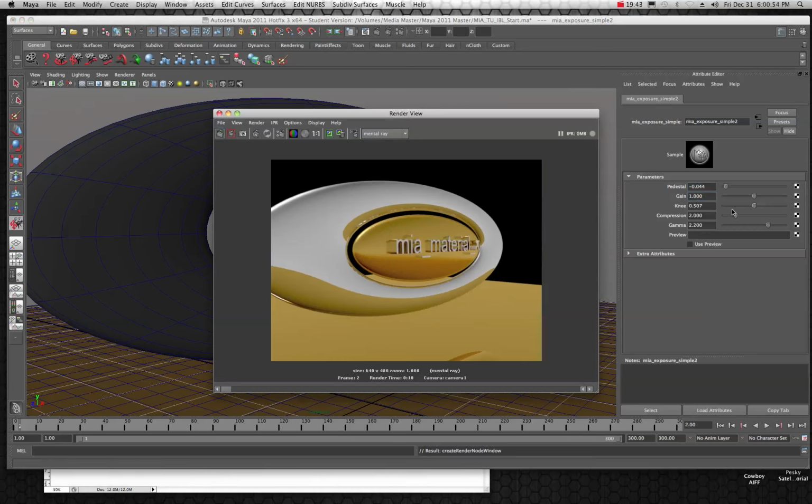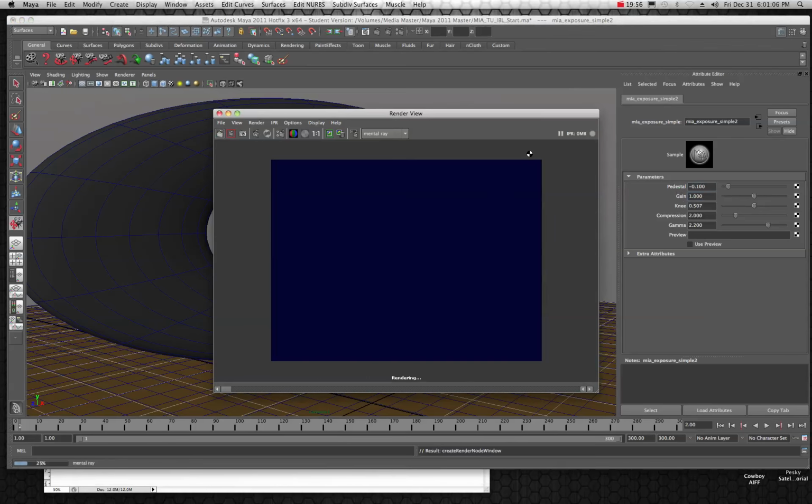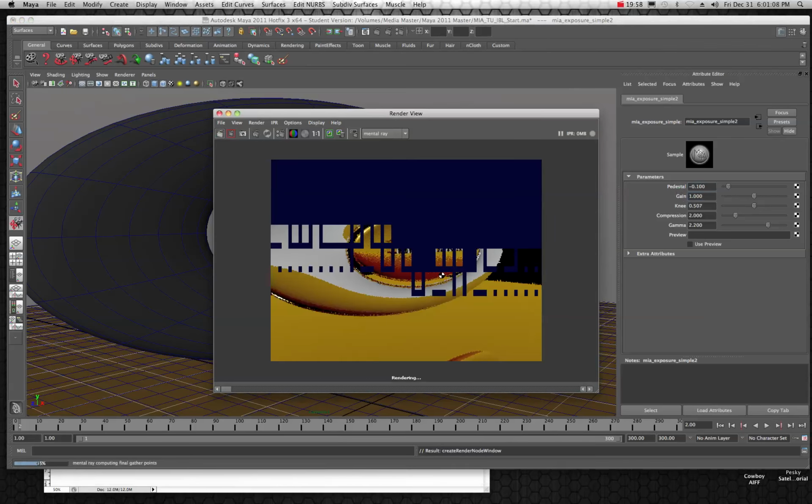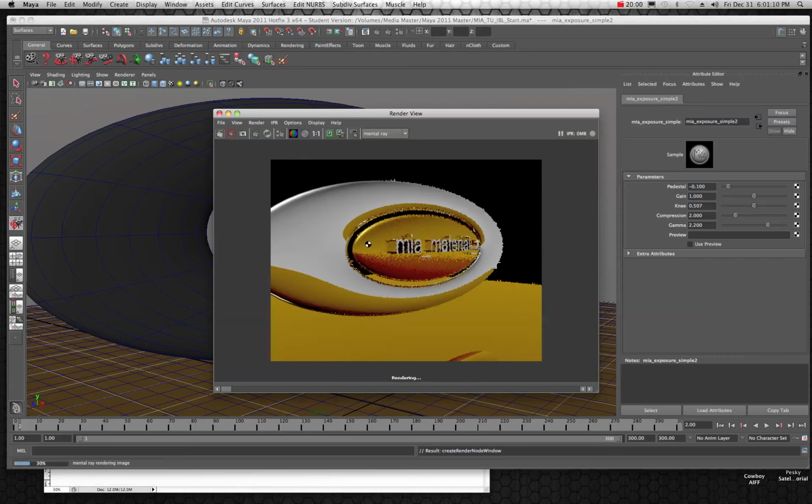So that's cool. And in this case, if I do say a negative 0.100, let's see what happens when I move it over to that. Yeah, so you get the idea. It's getting much deeper in quality and whatnot, and that's pretty cool. So you can keep adjusting your materials accordingly.